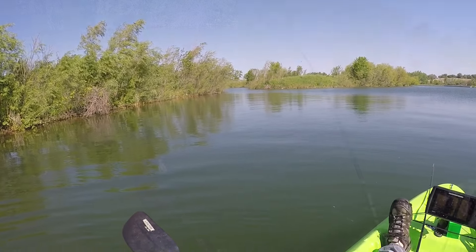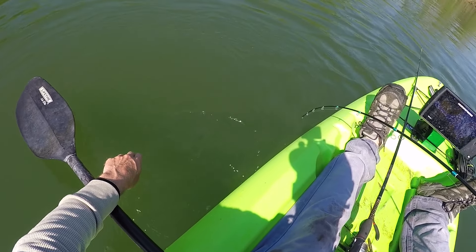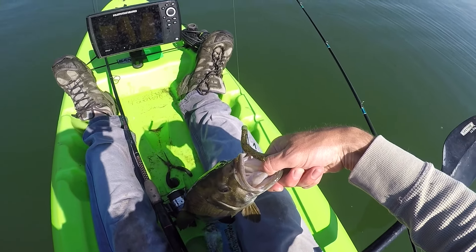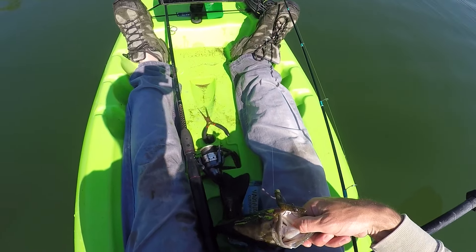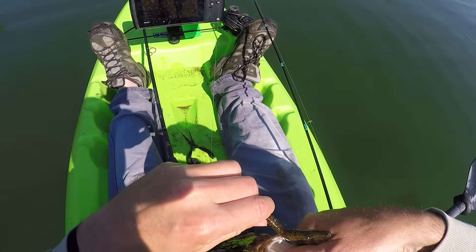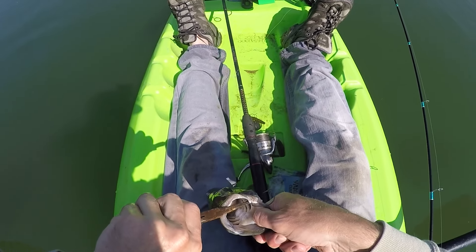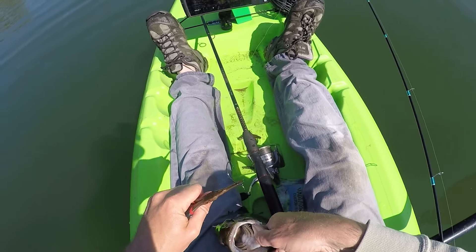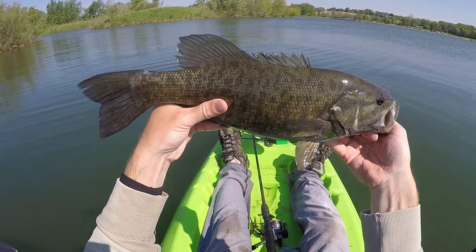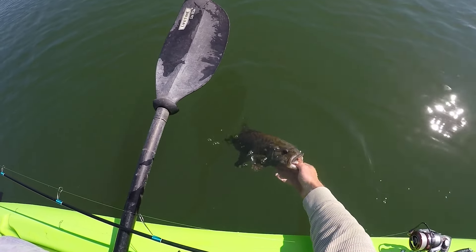Here's another smallmouth — that's the thing about smallmouth, they never quit. It looks like he has a hook in his mouth that I can remove — I can do him a service. Look at this, he's got a hook broke off in his mouth, and there's a similar one already in there. Isn't that cool — I can take a hook out of his mouth for him. Somebody got broke off by a nice smallie. Look at that, a beautiful smallmouth in the slack water. I just love fish.